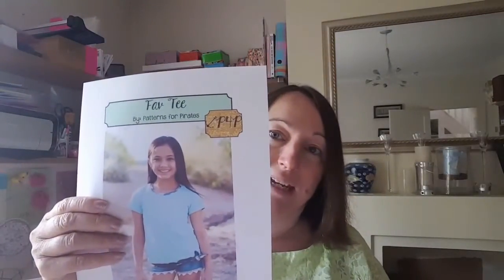Right, so I plan to make, actually I'll show you my daughter's one first, because that's the order I did it in. Patterns for Pirates do some lovely patterns, and they often do a child's and a mum's version. They do this Fave Tee, but the pattern also comes with a dress, lines on the pattern. So that's what I did. I made two dresses.